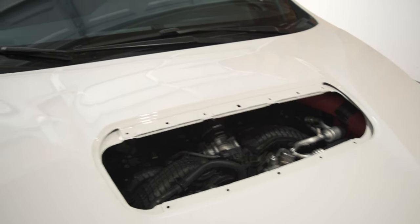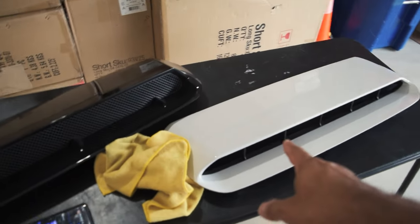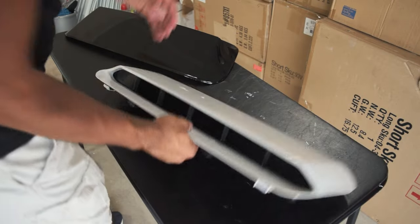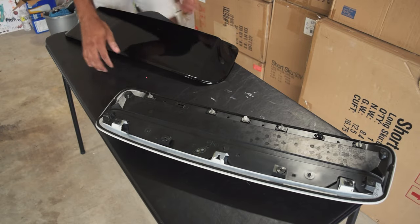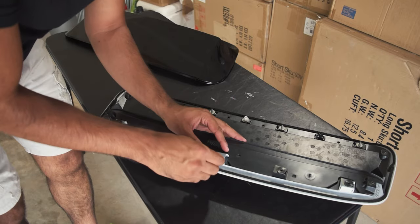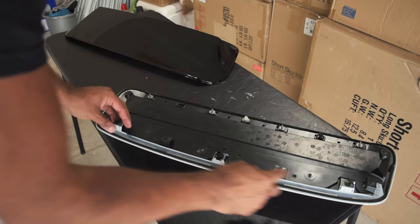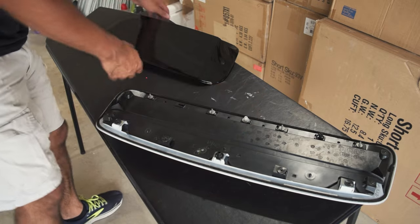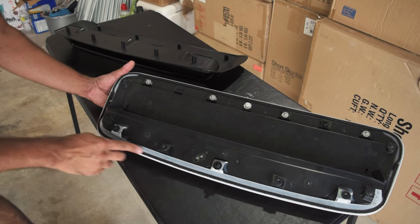Let me show you what it looks like on the bottom of these two. There is some weather stripping on here that isn't present on that, so let's take a look at that. All right, so let's take a look at these guys. So this is the OEM one. Whoa, there are some plugs. These are the clips that people were talking about that are actually on the bottom of the OEM that kind of hold it together, but I think I've broken most of them. Those are the three clips that go in the back. Well, actually one, two, and the other ones are broken. But the important part on the back is that there is this little bit of weather stripping.